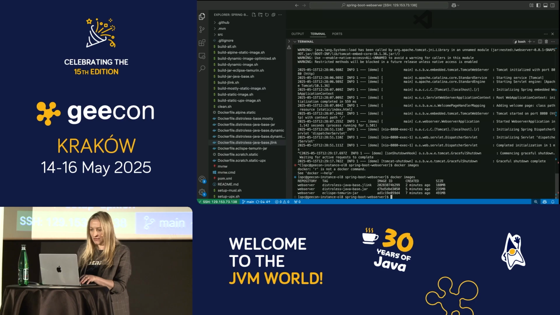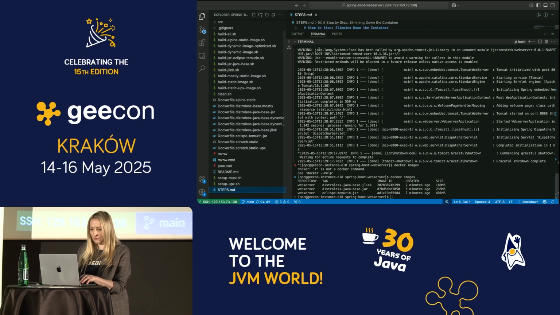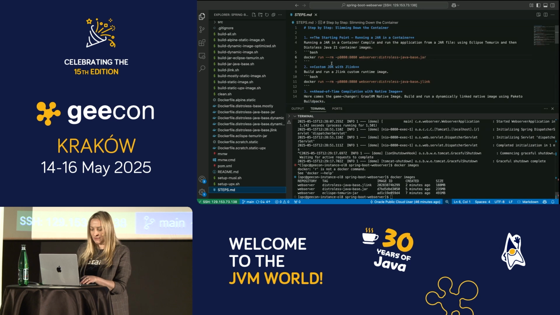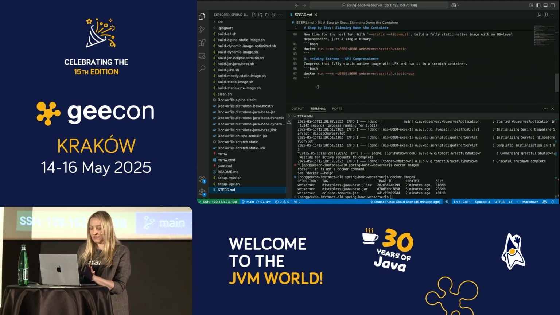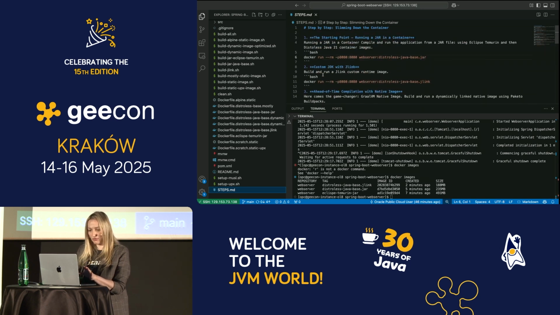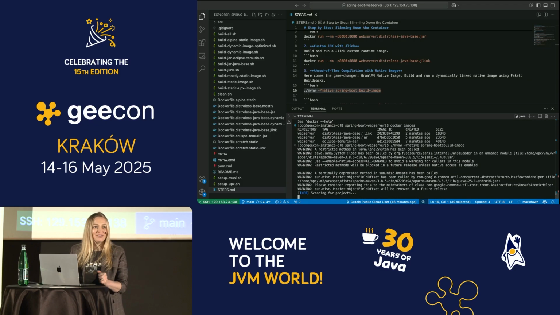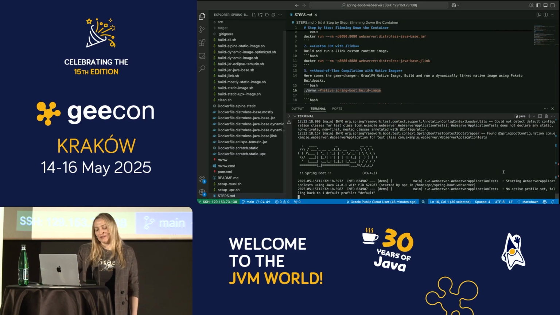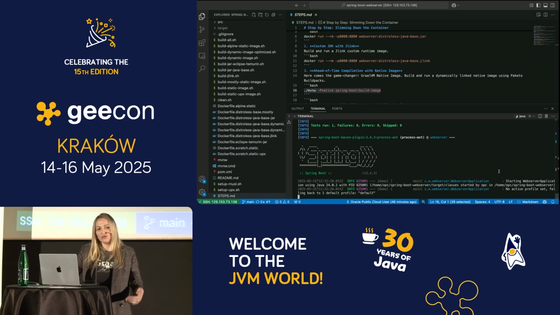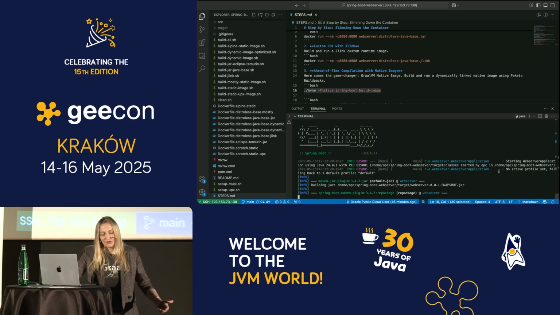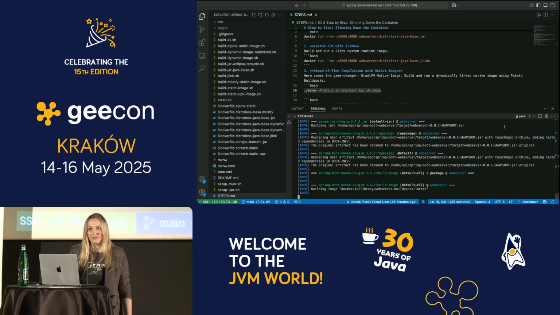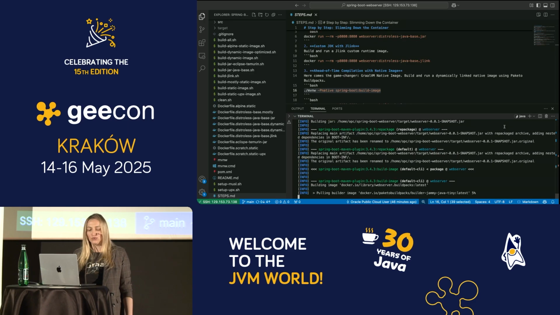Actually, it's a Maven command. Let me look it up. I have it, so I don't have to type it. This demo is reproducible. I will share the location where to find it. And there are even more steps and more Docker builds. I had to cut it down because of the time limit. There are also workshop versions of it available with more steps, more Dockerfiles, and also an environment which you can just use in the Oracle Cloud.